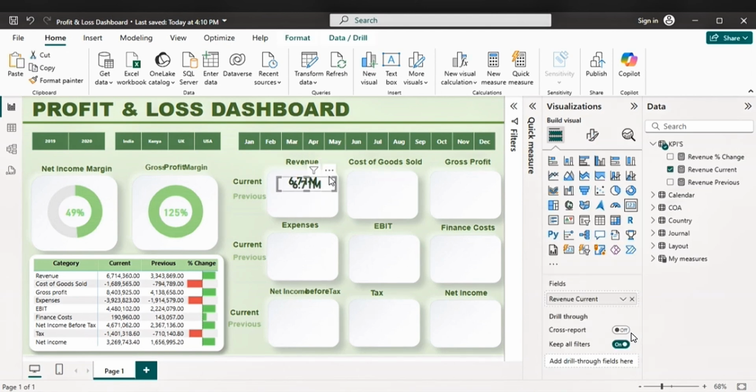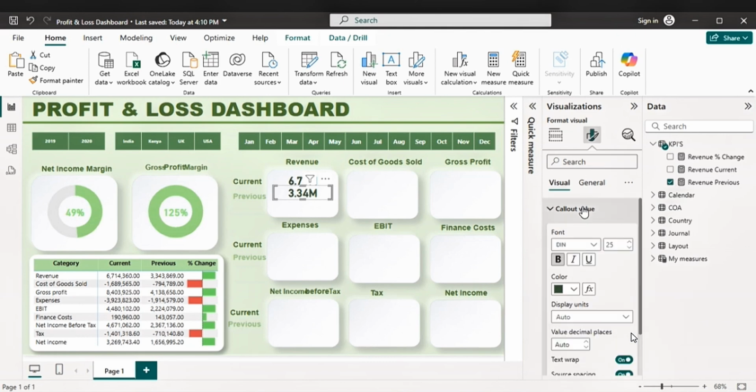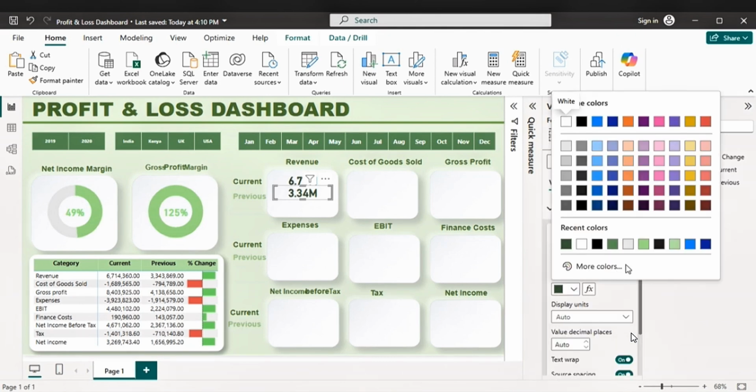Let's copy and paste it. So we're going to do the previous values. So let's remove this one and pick our previous. Okay, let's edit it. Change the font color.